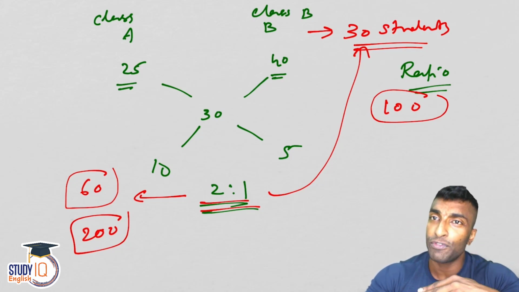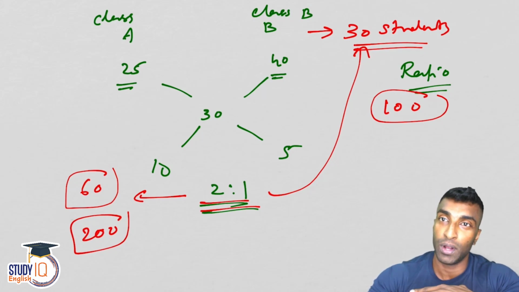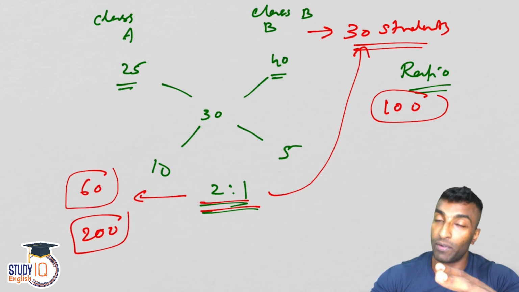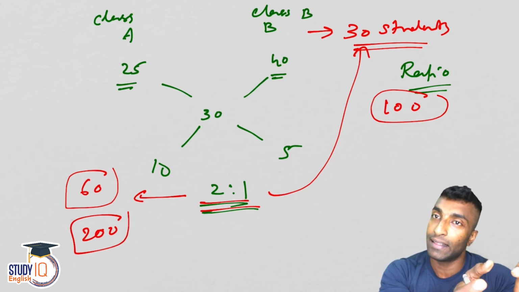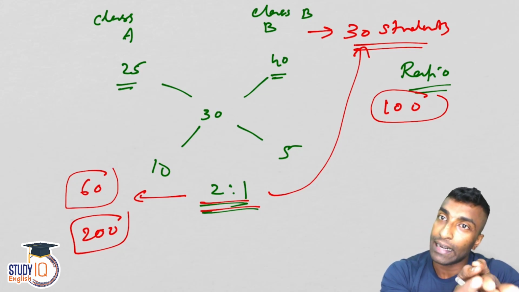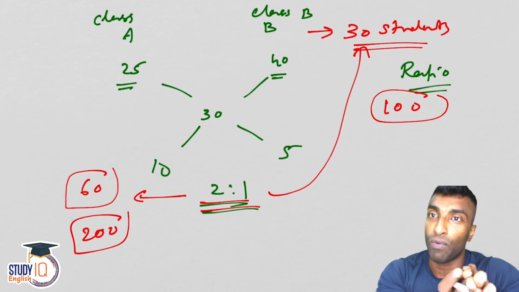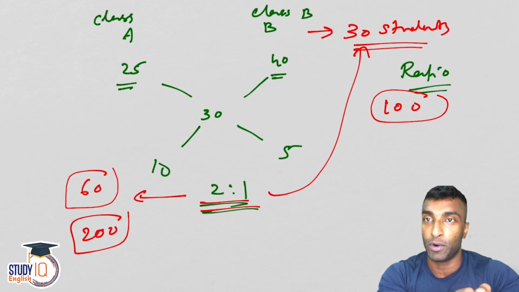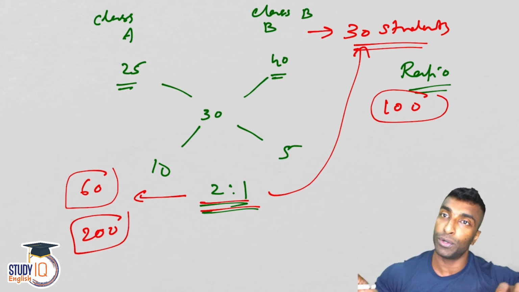What will you get from this information otherwise? Only the ratio of students in the two classes. You can get the ratio, there is no problem. When you go for alligation, you will be getting the ratio. There is absolutely no problem with that, but you can't find the number. To get the actual number, you need at least one of the numbers. Then when you know the ratio, you can just adjust it and get the answer easily.